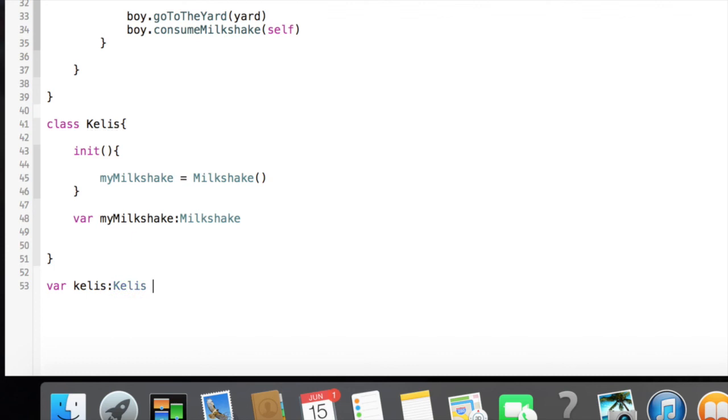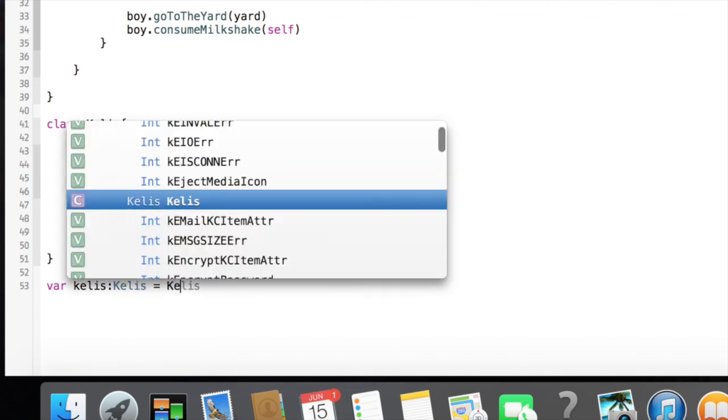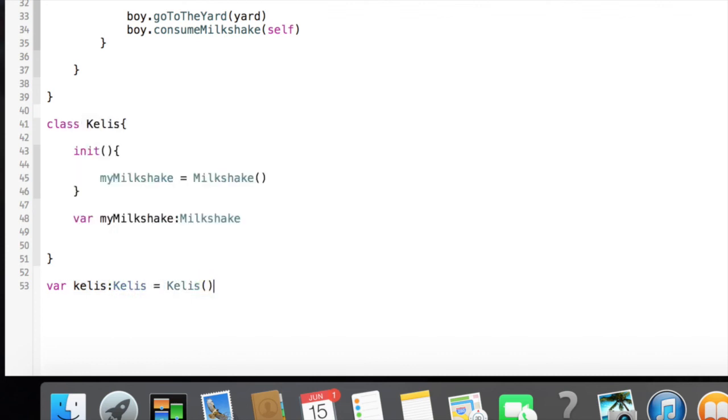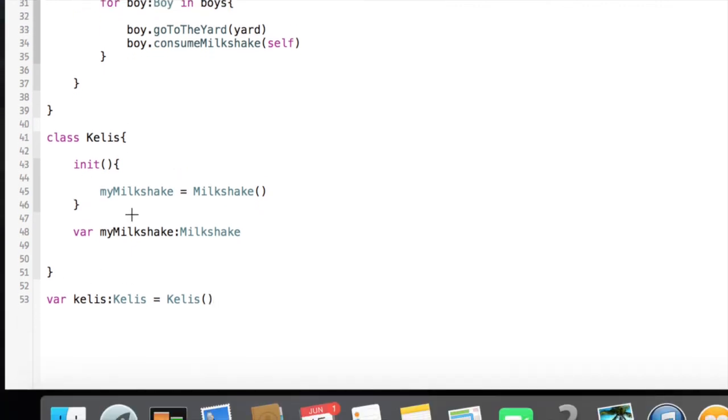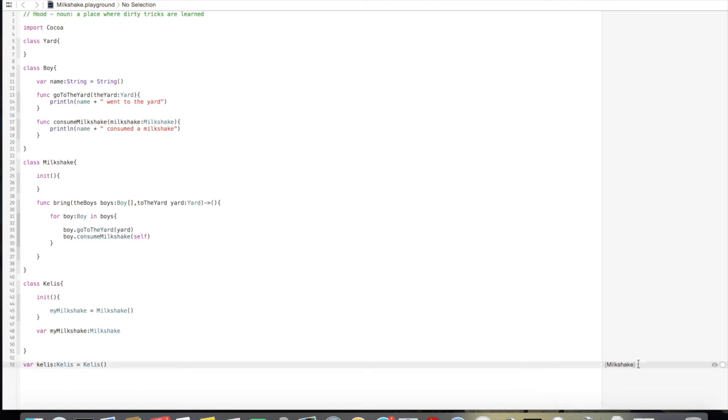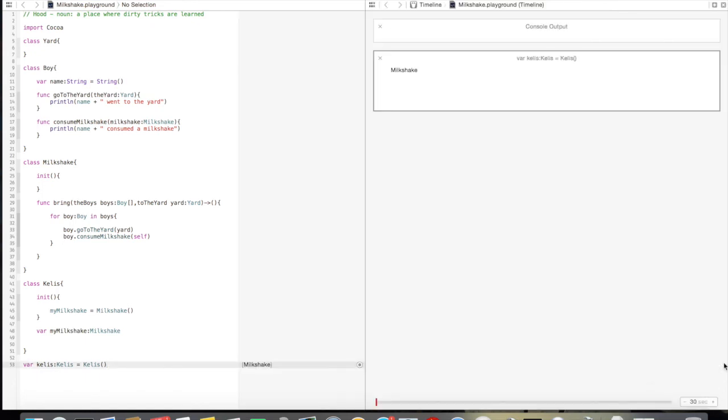So we want to have it lowercase. We just want to say that small kelis is equal to Kelis initialized. So it's basically running the Kelis function. It's got a milkshake. You'll notice that this output is a little bit weird if we try and look at it. It just says milkshake because all it's doing is it's reading out what our Kelis has right now, which is just a milkshake.